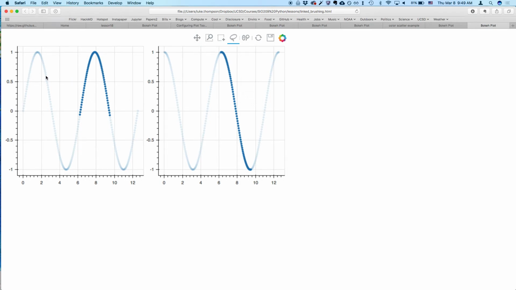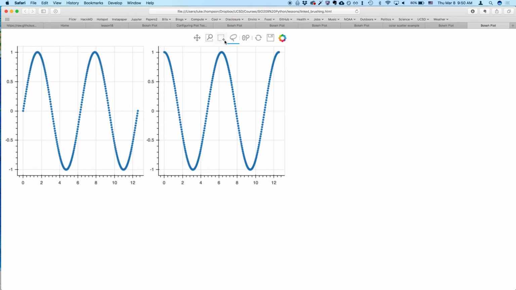So when you highlight this positive part of this one sine wave, we get the other phase of the cosine wave. And it works this way too.